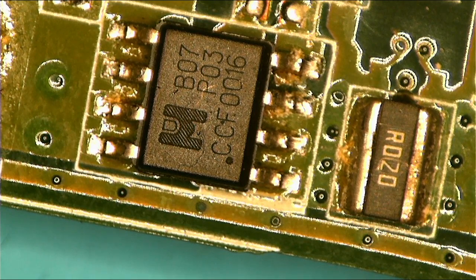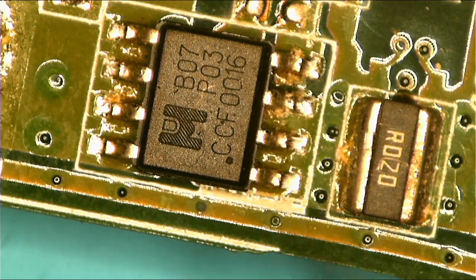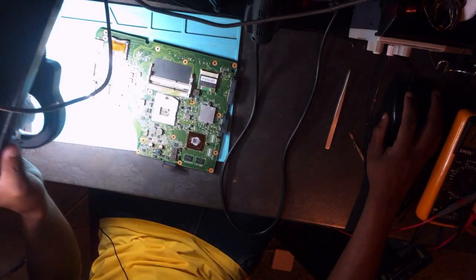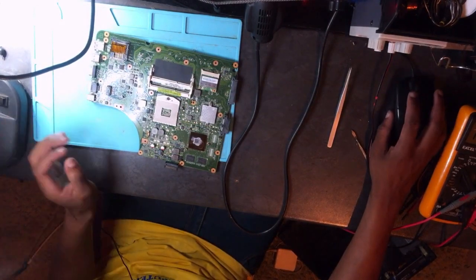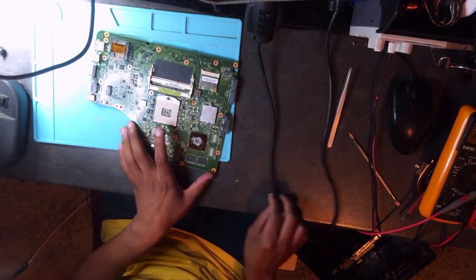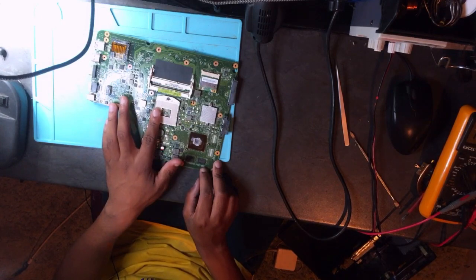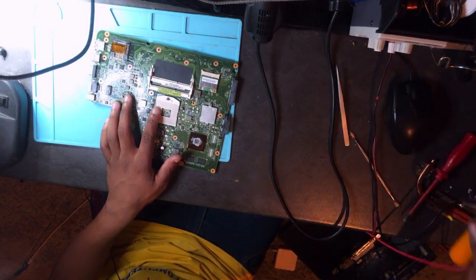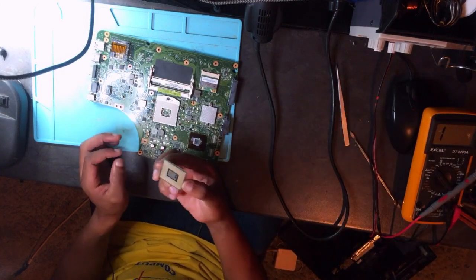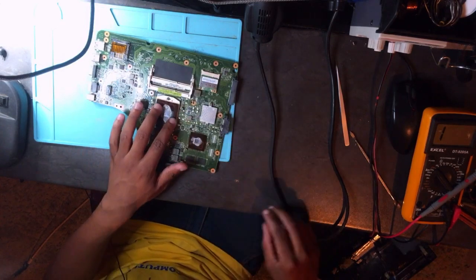Okay guys, I'm happy the short has been sorted out. See, there are no shorts at all. Anyway, let's put back everything step by step. Yeah, I believe we now have a working PC. Alright, where's the CPU? Oh, okay, guys, CPU is here. You remember I removed the CPU. Okay, it's back.